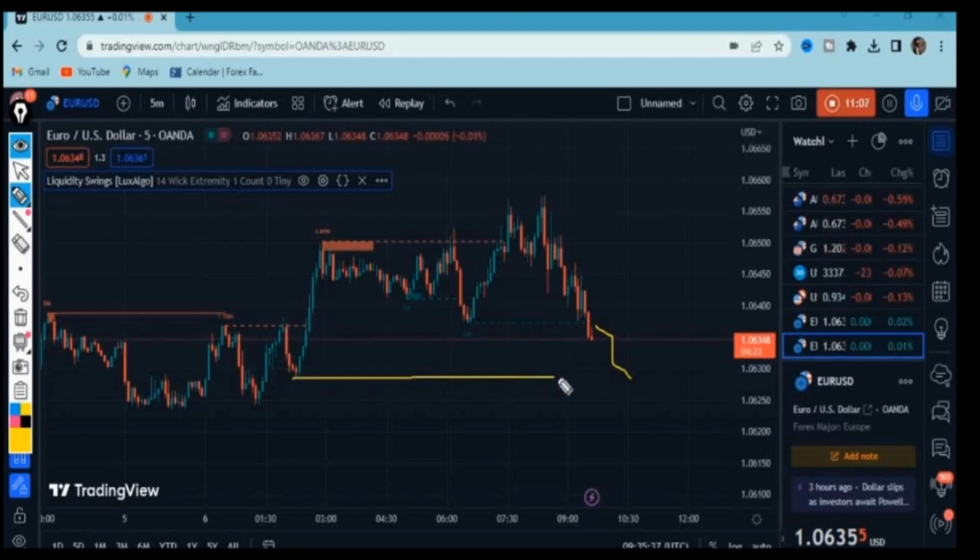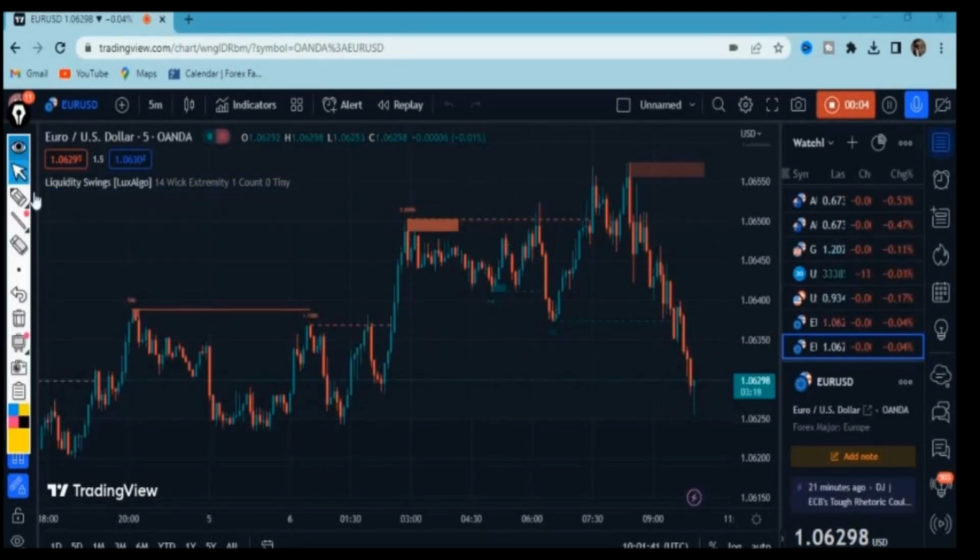So you can really execute your sell order, target this zone over here to be your take profit. And basically you can really see, guys, the market is really proceeding to the downside. Okay, so that's how powerful this indicator is. Waiting to see where it is heading to, and removing the mentality that on your bullish liquidity zone you can only look for your buy order. Kindly know that you can look for either a sell or a buy order. The only thing you really need is confirmation. Okay, so the market is really proceeding to the downside, and it has a probability of really trending to the downside.